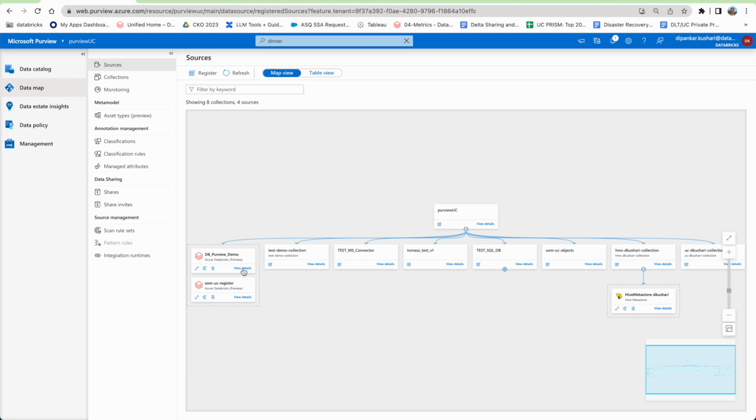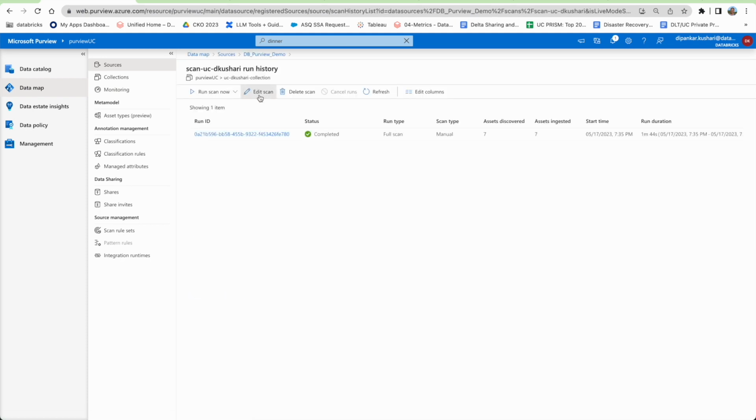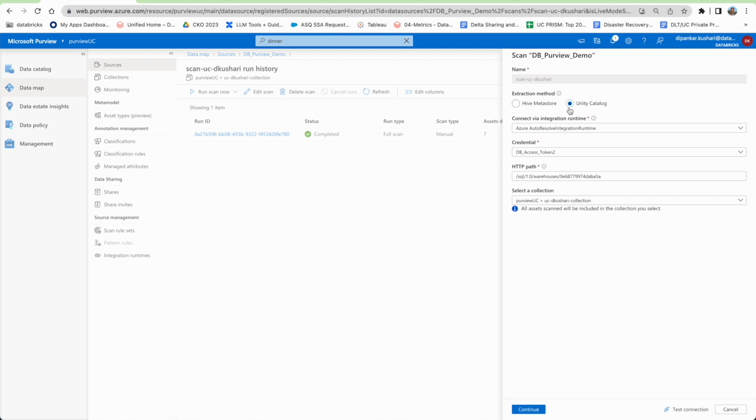Going back to data map, the source, I am not going to do a new scan. I'm just going to do edit scan for now. Choose the Unity catalog. It gets auto populated. The credentials are already available, not basic authentication, but the access token. Then, as I showed you earlier, give the path to the warehouse.